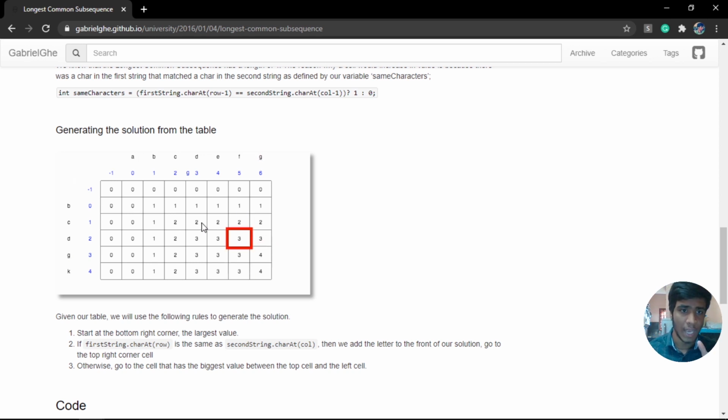So as I've said, let's say we're at this point, right? So if there is a match of B and B, then we take the previous answer, that is 0, and we add plus 1 to that. As simple as that. And if there is no match, in this case, we are going to take the left two values and choose the maximum of that, right? So that is how simply you can solve longest common subsequence. If you are asked in any interview, and this problem is bound to be asked in interviews, you can give a nice explanation for that.